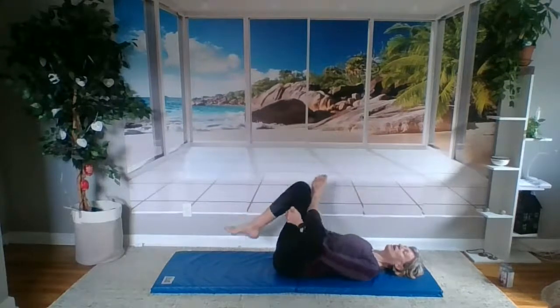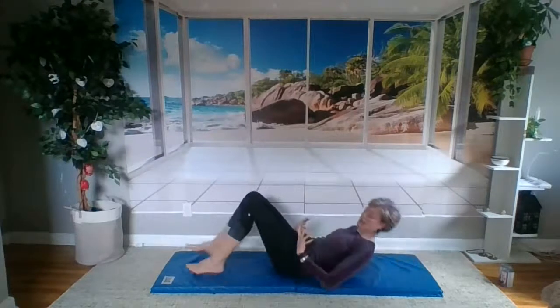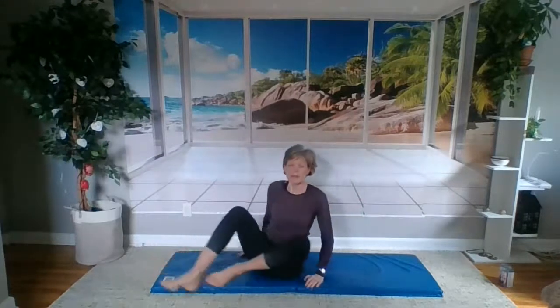So these are really beginner exercises that you can do as you start out. You can do this maybe every day, maybe 4 or 5 times a week, and you will notice from day one, you will notice progression. We always look for progression, not perfection. And as you build strength and stability, you can add new exercises. So this is the tip for today.